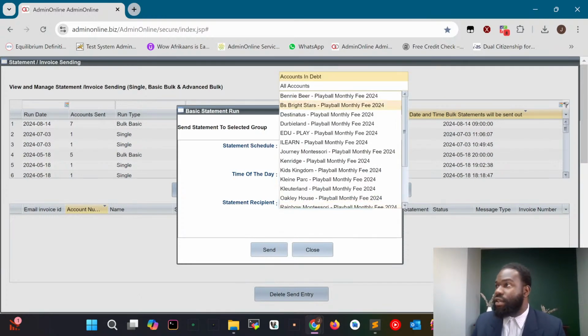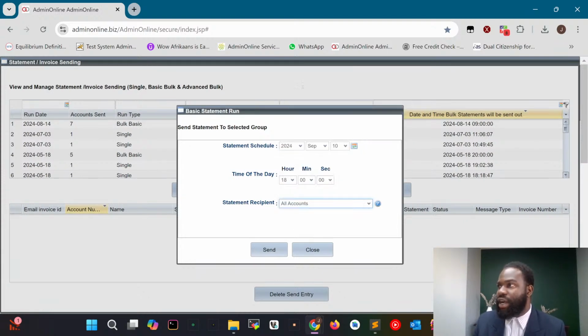We've got the different categories. We don't give you the option to click on particular accounts here. So you can just say all accounts, and that will send an invoice and a statement to all accounts that were invoiced through bulk billing. So bulk statement is the trigger that allows you to eventually send out all your invoices.